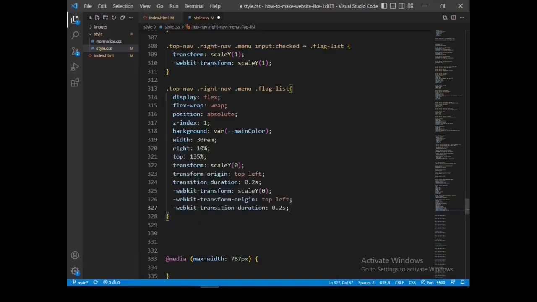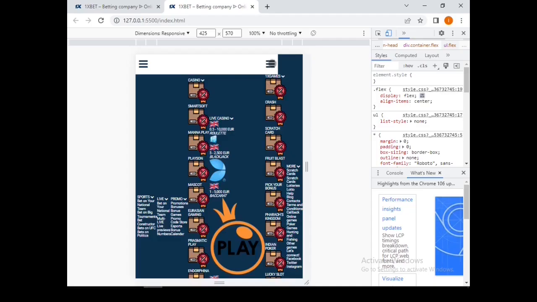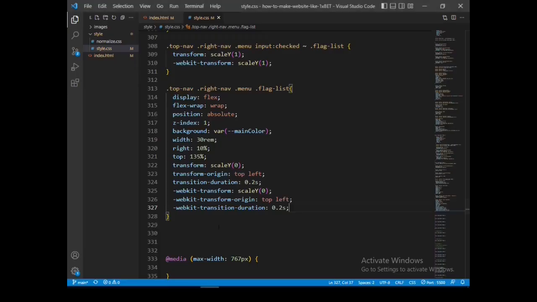Then we set the width to 30 rems, and then the scale on y-axis to 1, the transform scale 0, transform origin top left, and transition duration 0.2 seconds. Let's have a look. Oh yes, let's continue styling.